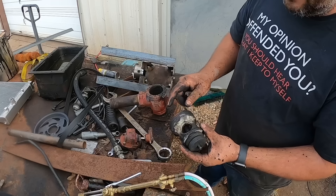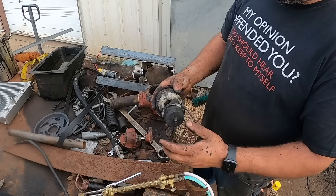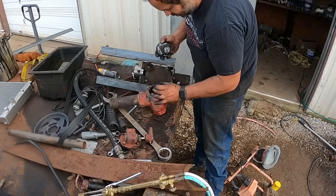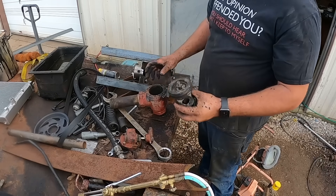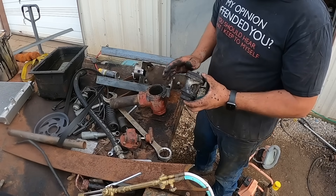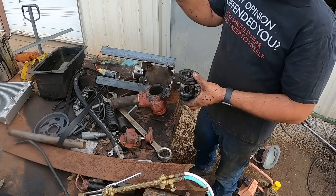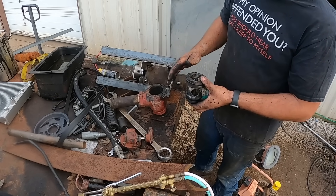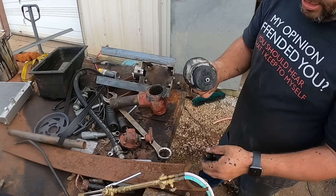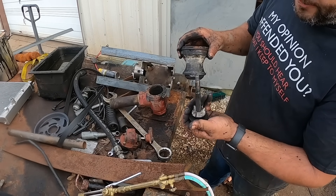These had steel nuts on the bottom of them, and that was a problem because these new plastic or stainless guts would outlast this nut. The nut rots, this falls off, and it fits perfectly on the end of a piece of two inch tube nipple — it would just fall right in there and plug it up. What I think probably happened is this thing was probably all the way shut, and 99% of the water that needed to go through this valve was simply going around it. The float started sinking, which was pulling up on this, and the nut was almost rotted off — until the float pulled hard enough and finally pulled this up and through the bottom.